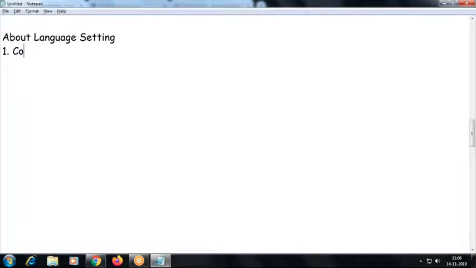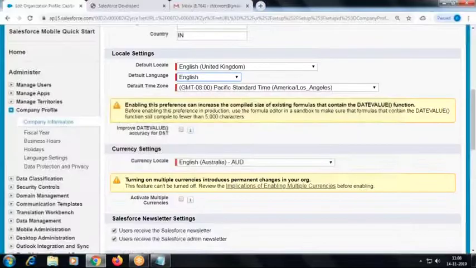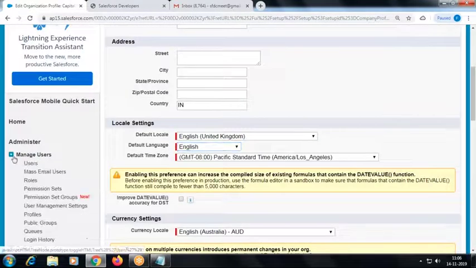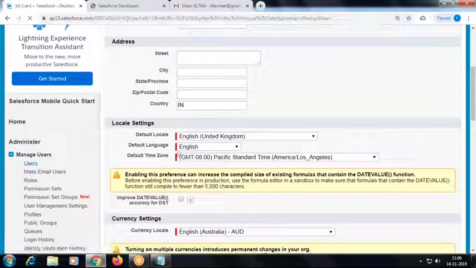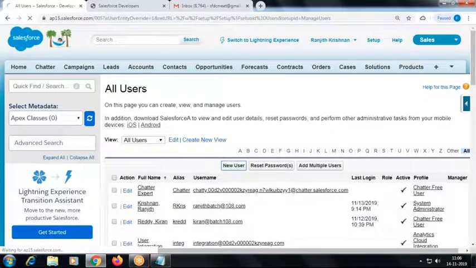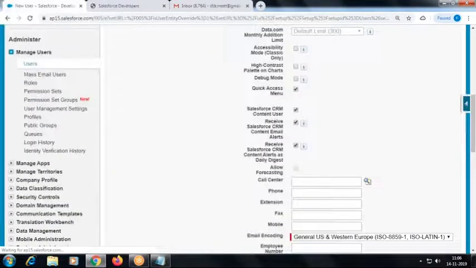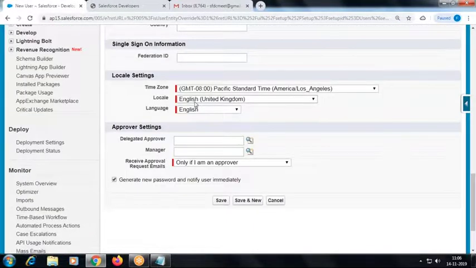One is where you are setting it, the company information page. This is one place, and now it is in English. I'm going to add one user. Every setting that you did in the company profile, the user takes that value by default. From there, the value is copied.